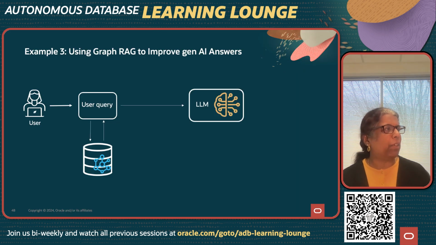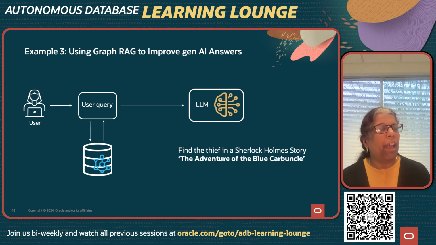So going back to our figure here, you're asking a query, you want to use graphs. Graphs can be easily created in the database, and can be used to enhance your query. Here I'm going to use a Sherlock Holmes story, a detective story, The Adventure of the Blue Carbuncle. And we are going to ask the question of who is the thief in the story.